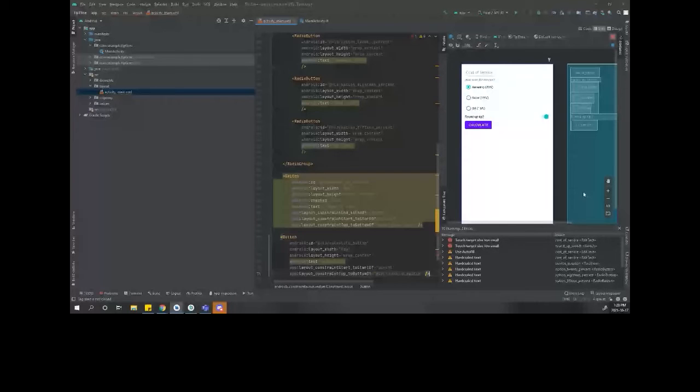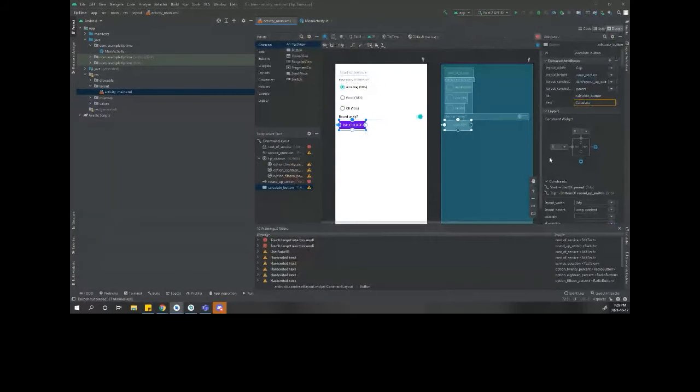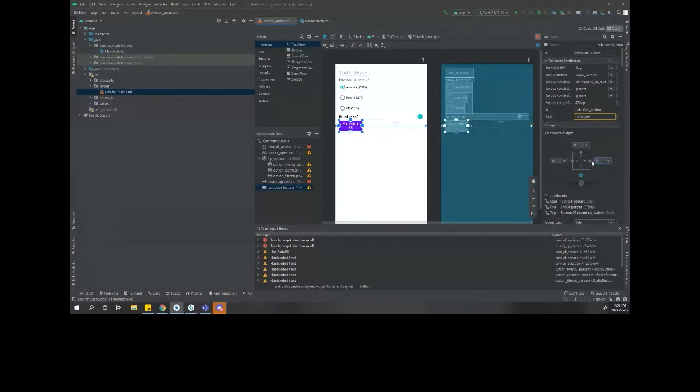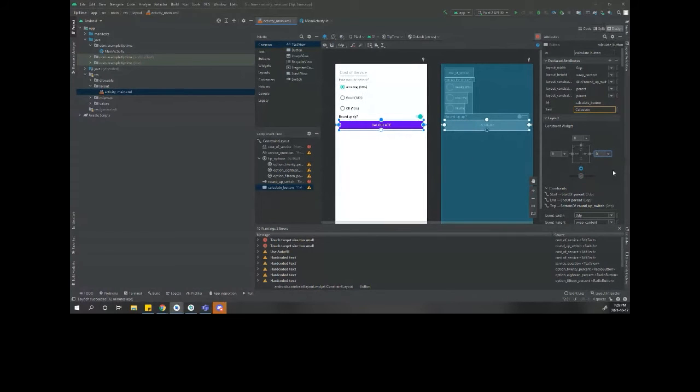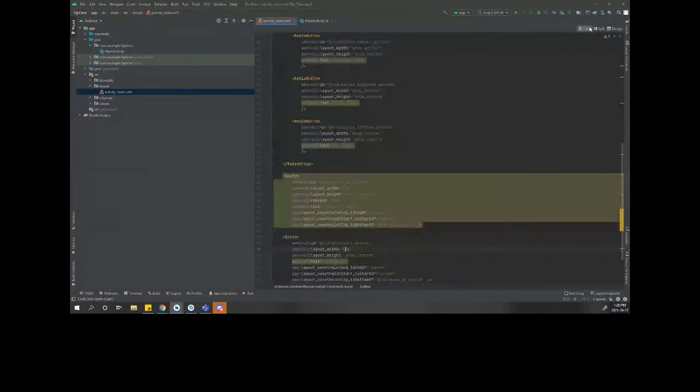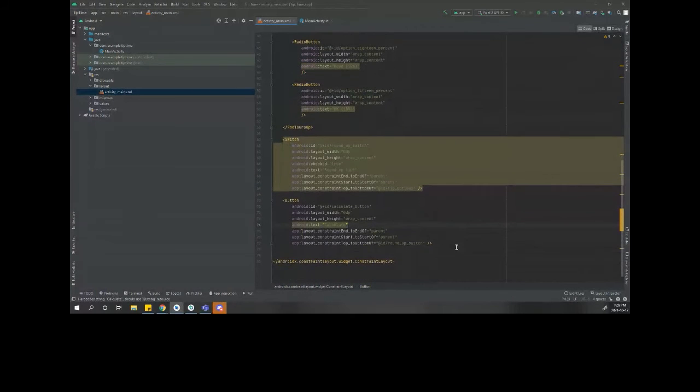Now, for whatever reason, I'm not sure why it's not interpreting the 0dp as 0dp on either end. If we go to the design, remember how I told you that in order for this to take the full space of the width, it needs to be 0 on either end. It's not interpreting that as 0dp, so I'll just have to manually do that there. Click enter. There we go. Now it takes up the full width. So if you're having that issue, just make sure you go into the design. In terms of the code, though, nothing changes. I think that's just a default issue.